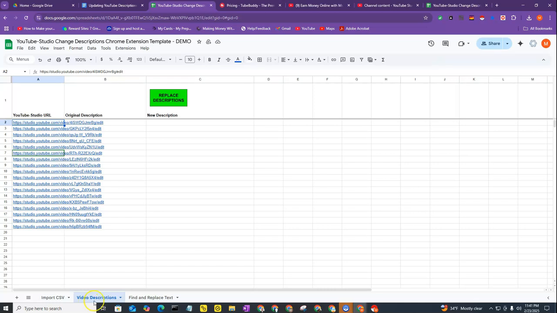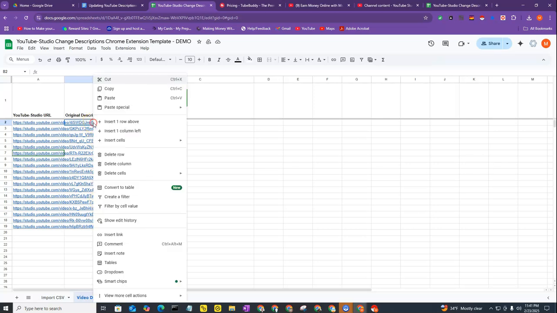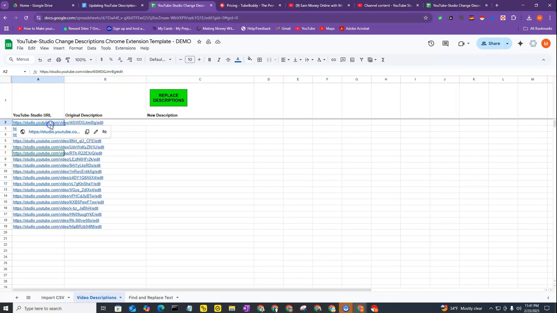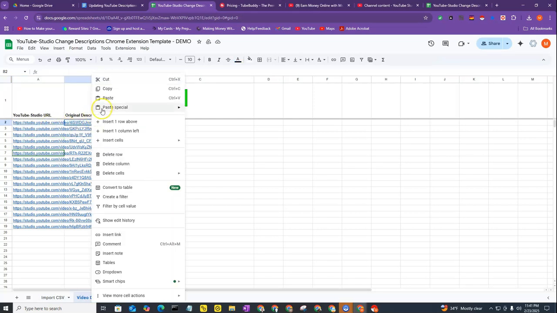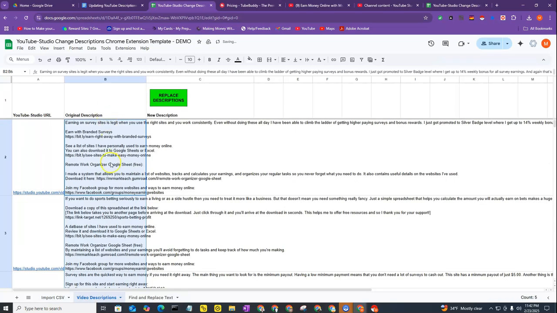Video Descriptions, okay, that's the sheet tab. And then right under where it says Original Description, right in this column, is where you're going to paste. These overlap, don't mind that. Just click right over it. Right-click and paste. Okay, and just paste all of those descriptions.